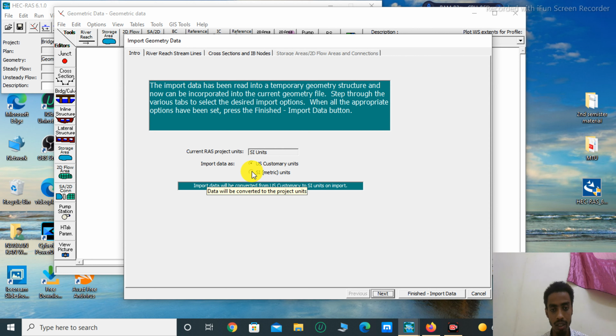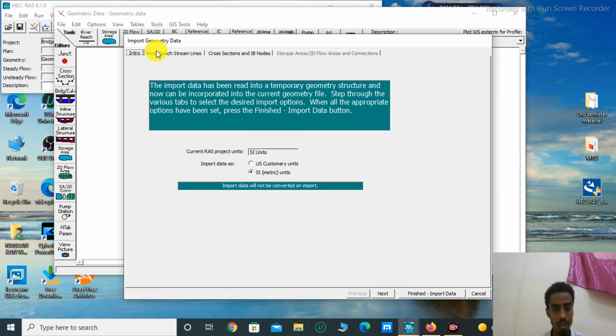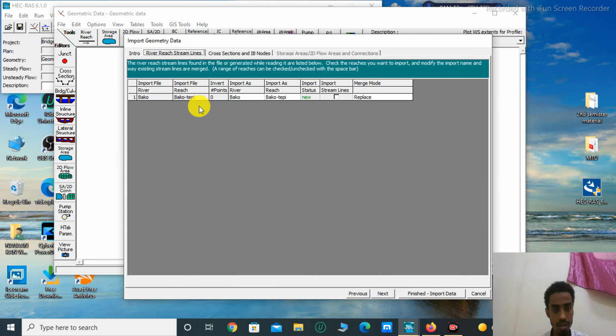Then I can select this one, assign a unit. You can check it from this one, assign unit, next. This one, from river reach stream lines, for the stream lines I click this one, then next.